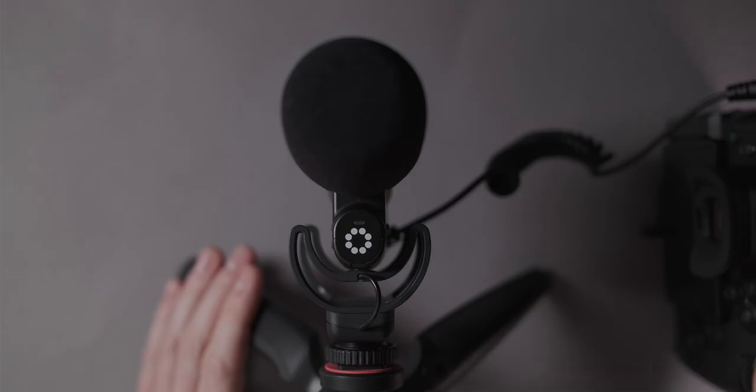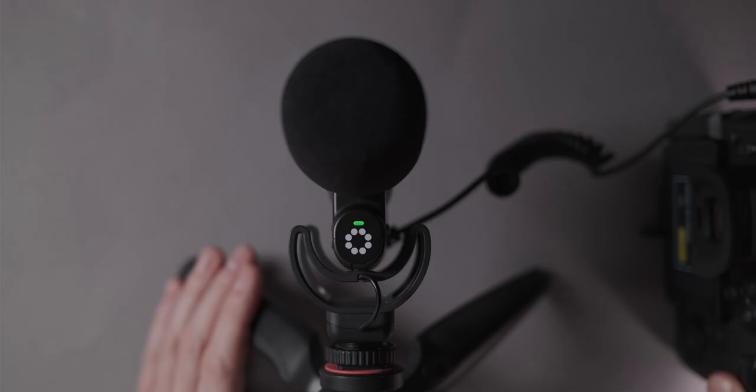In addition to the LED on the on-off switch, there is also an LED around the front of the microphone. This will let you know that the microphone has come on and therefore is ready to record, and it will also indicate how much battery is remaining. Green is anything above 30% battery remaining, orange is anything above 10%, and red is 10% and below.